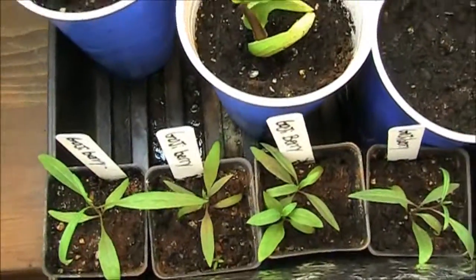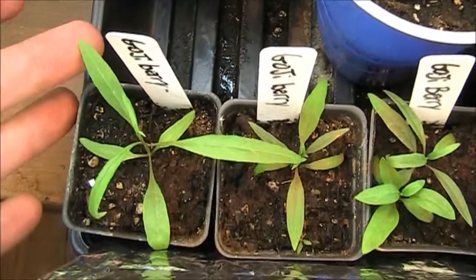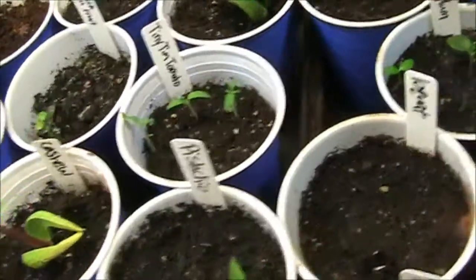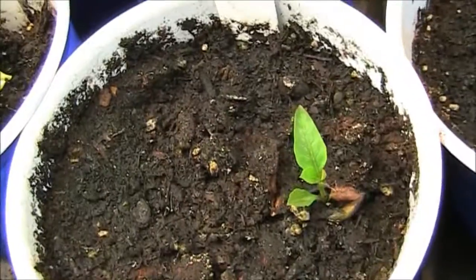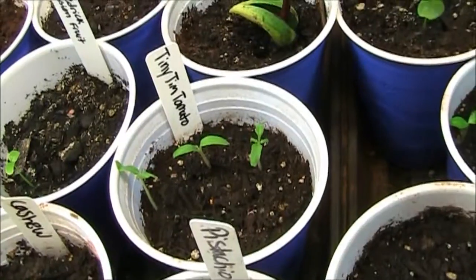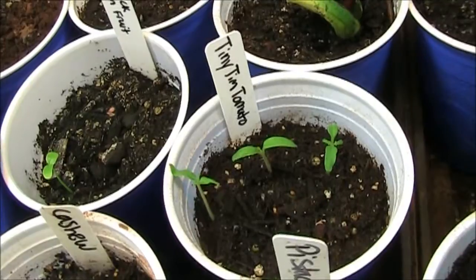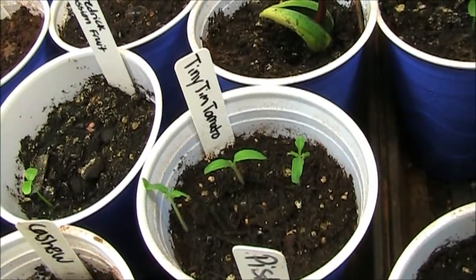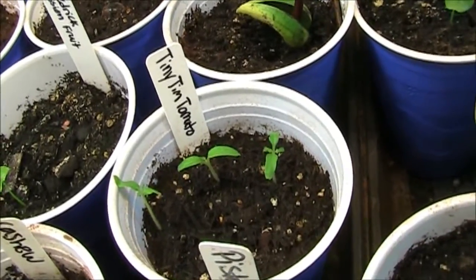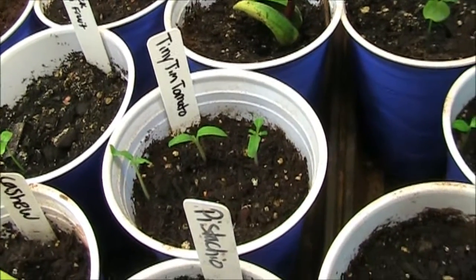The goji berries from a viewer are doing amazing. They're doing really, really great. Super large leaves, very beautiful, and I'm impressed. Next is the pistachio, and the pistachio is doing great, very healthy as usual. Here's truly tiny tomatoes. It's called Tiny Tim, and this is actually from a viewer as well. I believe, gosh, I can't remember, I think Ray over at the Praxis 5572 sent these, and he wanted me to grow them because they're a super tiny tomato, and it fits the micro garden theme perfectly.